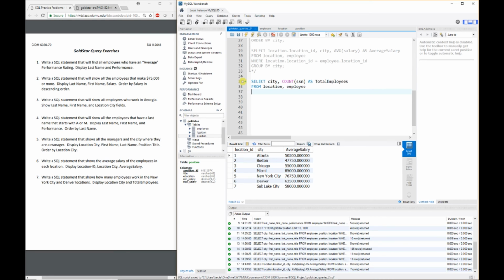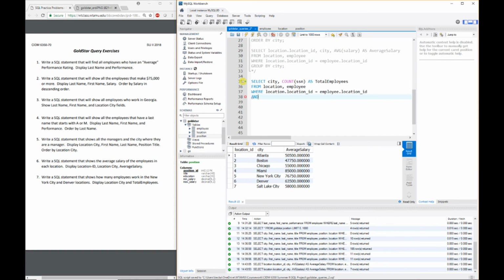Now we want employees that work in the New York City and Denver locations. And we'll also need to specify the join portion. In our where clause, let's actually start with the join portion. So what we're going to do is set the location ID in the location table equal to the location ID in the employee table. And from here, we can now address the New York City and Denver issue.